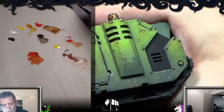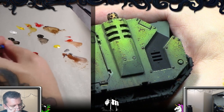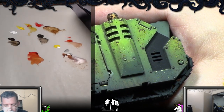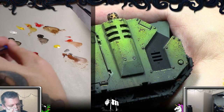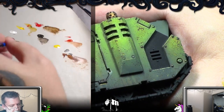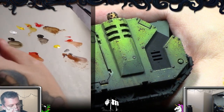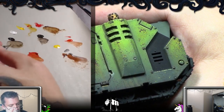So again, I'm going to grab some white spirits. I'm going to come over here and grab a little bit of black. Pure black, I think, for oil. Less brown and dirt in it. Maybe a touch of brown in here, but not too much. Mostly black.